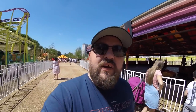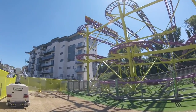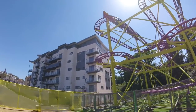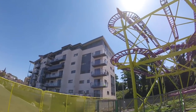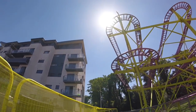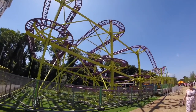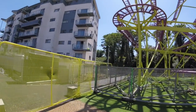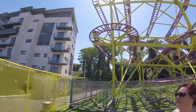And it was all over Facebook as well. People were going, oh yeah, I'd love to live next to an amusement park. People were moaning, but at the end of the day, the park here was here before they built these apartments. Well, yeah, look how close it is. I don't know what their name is, I'd give her a shout, one of the young women that lives up there. But yeah, look how close that is. Yeah, right next to it. Be lovely. Just quickly hop in and go and have a quick ride. Yeah, why not? And cook the dinner.